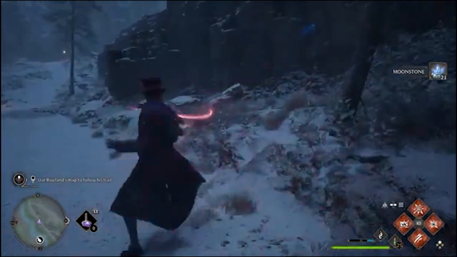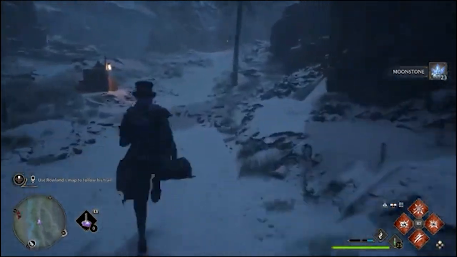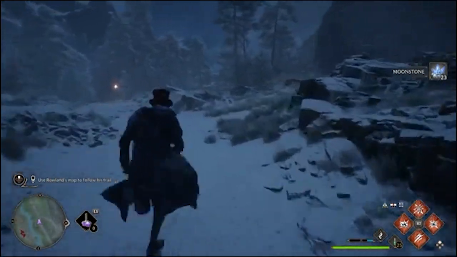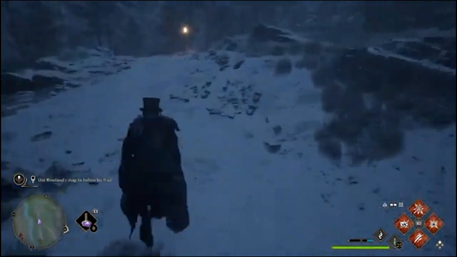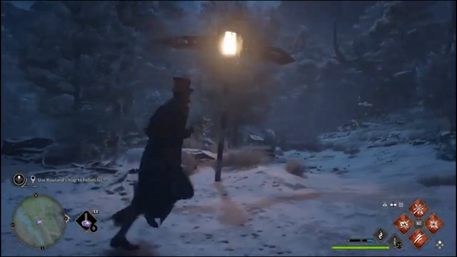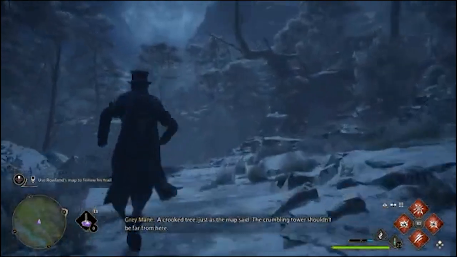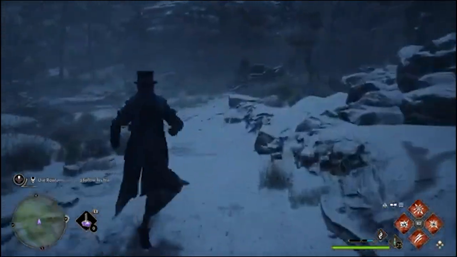I love these moonstones here, which I will gladly take. Now you gotta find the crooked tree. A crooked tree, just as the map said. Crumbling tower shouldn't be far from here. So you have to go right.